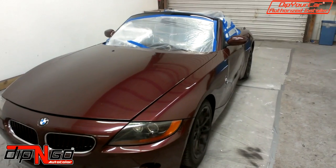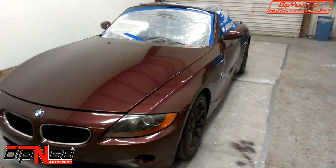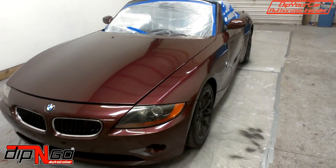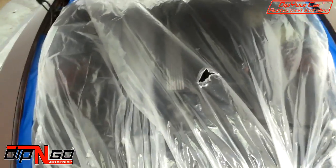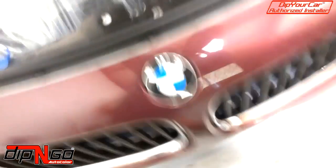This car happens to be a convertible. We drop the top and then tape around the rubber. In addition to that, let's show you guys how we do this. We tape off the entire engine, and then we slide cardboard and tape off the radiator as well. That way when we're spraying the front grills, we aren't damaging the vehicle.